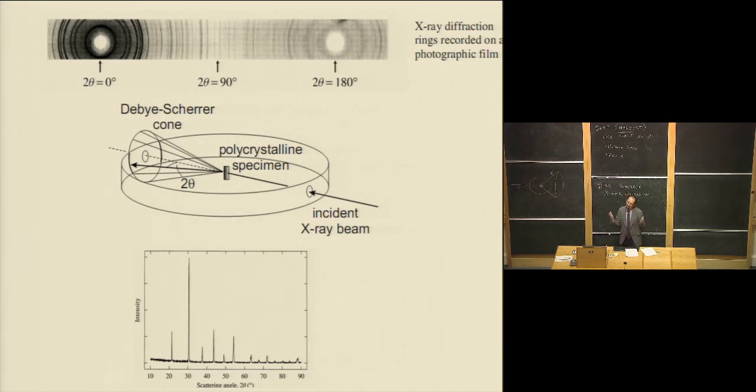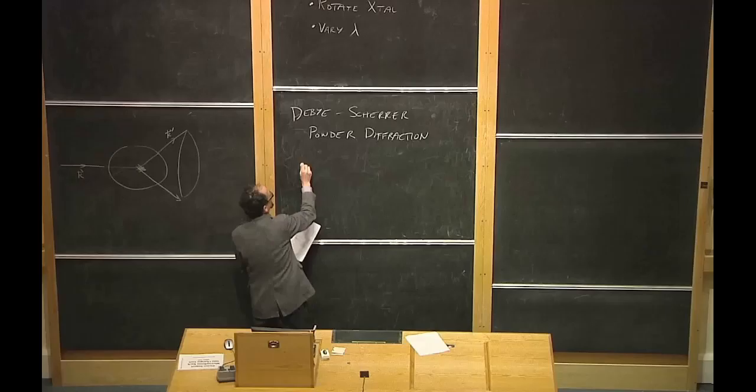Okay? So this is a classic type of question for exams: analyze a powder diffraction pattern with the Debye-Scherrer method. There are a couple of rules for following this method, so I'll write them down. It's fairly difficult to find a book that explains this well. I think it's explained well in my book, but if you don't like the explanation in my book, you're kind of out of luck because there aren't a lot of other books that explain it. So sorry about that, but that's just how it is.